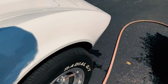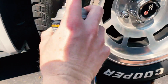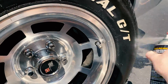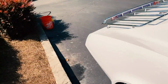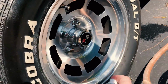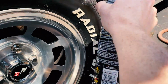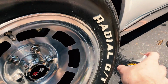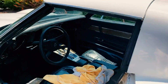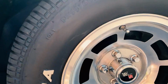We'll start on the sunny side of the car so we can really see what this stuff does. I don't wanna get this on the tread because I think even the bottle says that could make the tread slippery, which means losing grip on the road, which is something I certainly don't want. I want this to be dry, so I'm gonna get a towel, wipe that down really quick. Just keeping my towels in the car so they wouldn't be sitting on the dirty ground, picking up debris to drag along the paint.